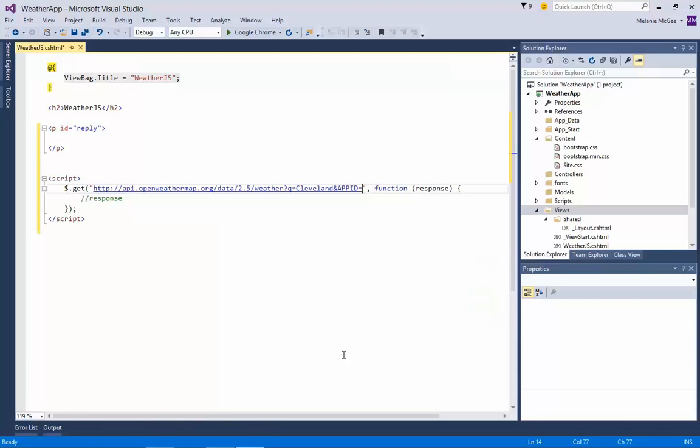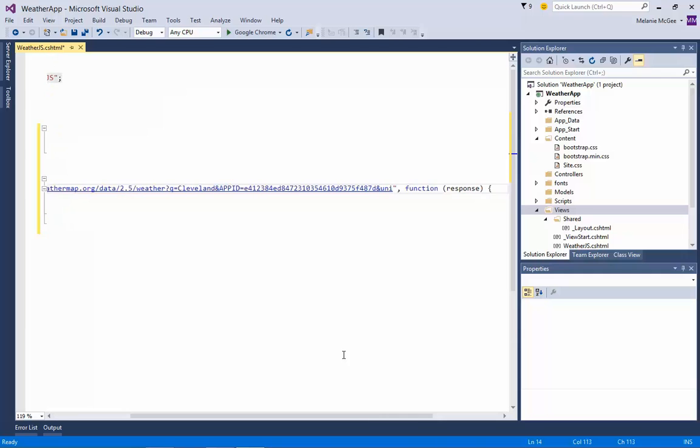Because I've used this before and I saw it somewhere else on their site. It's not anything crazy. And I also think the other value is units equals imperial. So we want these so that Americans can properly understand what is going on. Imperial. Okay.